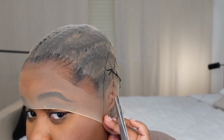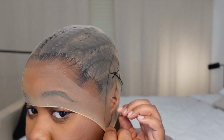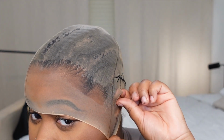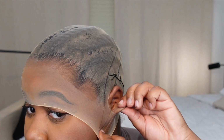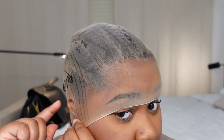So as you see here, the trick is to cut a very, very small hole through the cap and pull your ears out from that small hole. Before, I used to cut a larger hole and then the cap wasn't snugging my ears, nor was it tight anymore, and I had to start this whole process all over again.